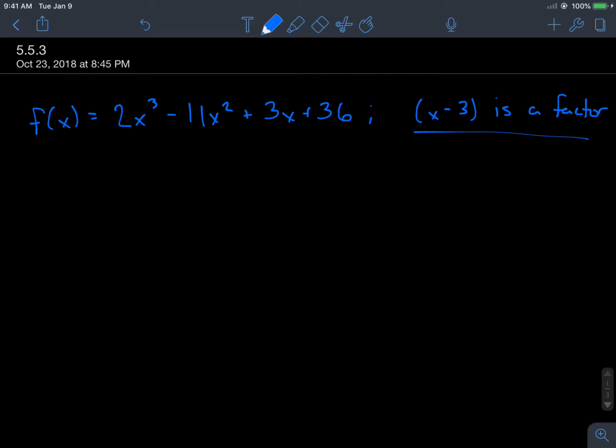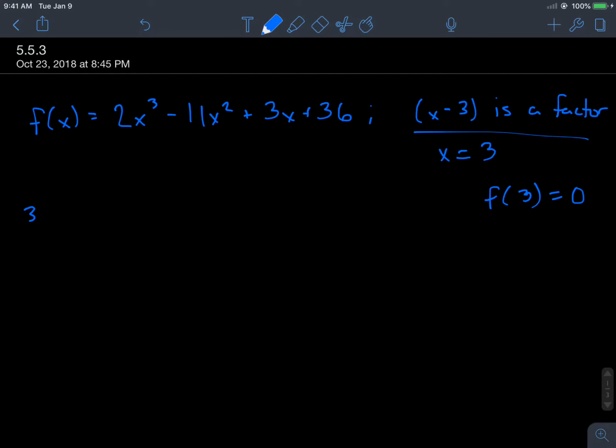So I'm going to use synthetic division. I think that's the easier process, especially when we get to the next section where we have to do some guessing and checking. But here they tell us that this is a factor, so there's no guesswork involved. So again, if x minus 3 is a factor, the 0 that goes with that is 3. So we know that 3 is a 0. So if we were to plug in 3 and evaluate f of 3, we would get 0.